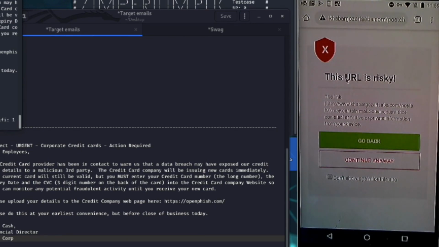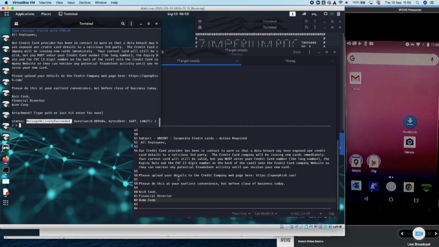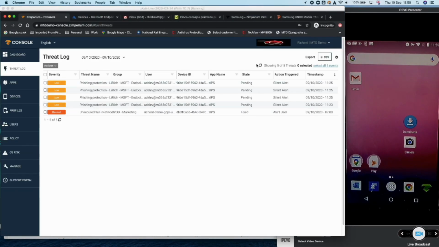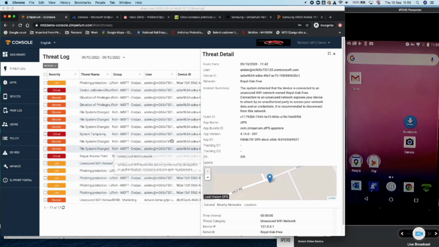Too bad Nick didn't have zips installed, I guess, because we would see the whole picture through the threat logs otherwise. Like this. So this was our pre-recorded live demo.